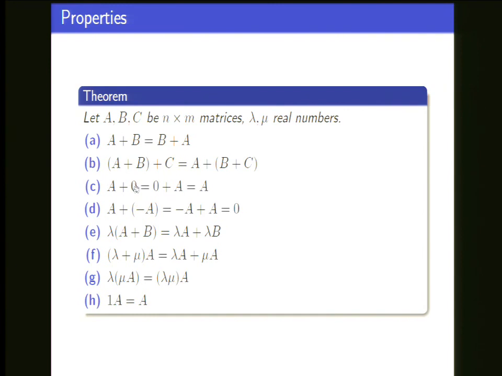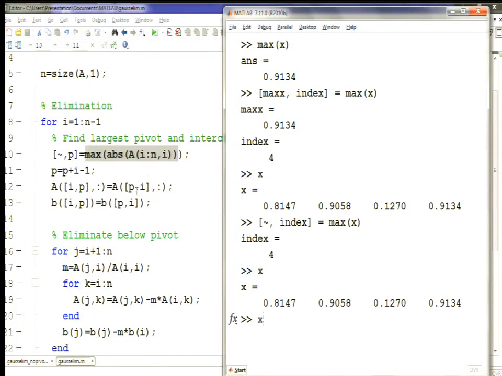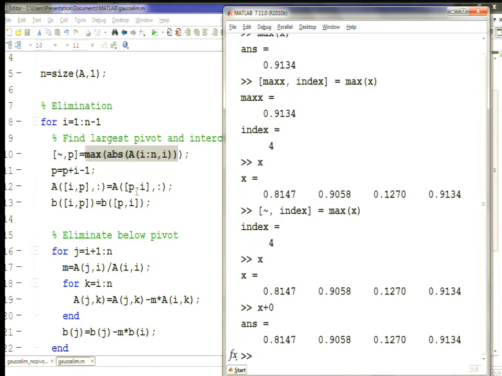You can add a 0. What do I mean by adding 0? What must this 0 be from what I've said so far? It must be a matrix. This is confusing in MATLAB, because MATLAB will happily let you take a matrix x and add a 0, but you have to define what you mean by that. What does it mean to add a scalar to a matrix? Well, clearly it's obvious what they mean.